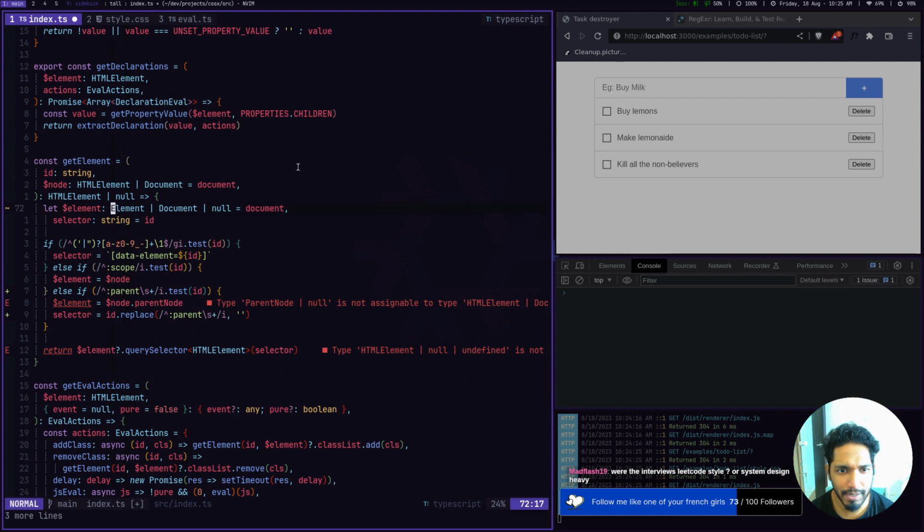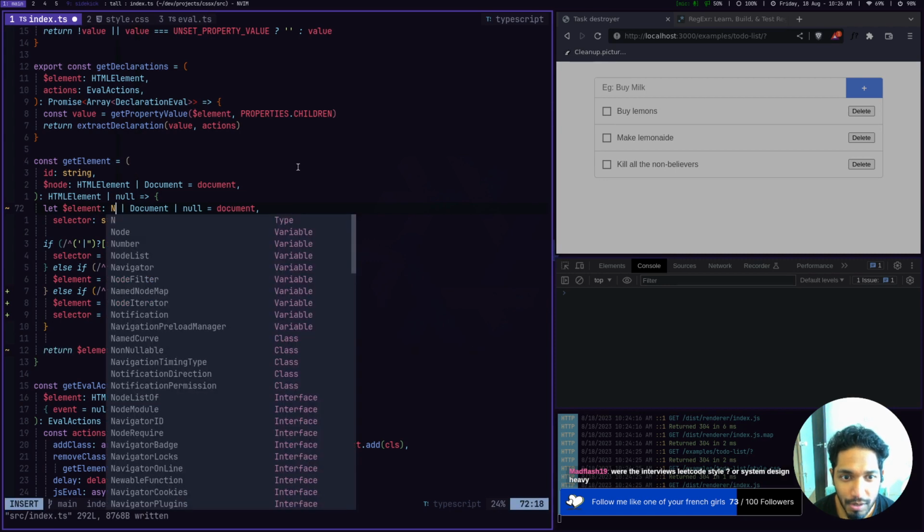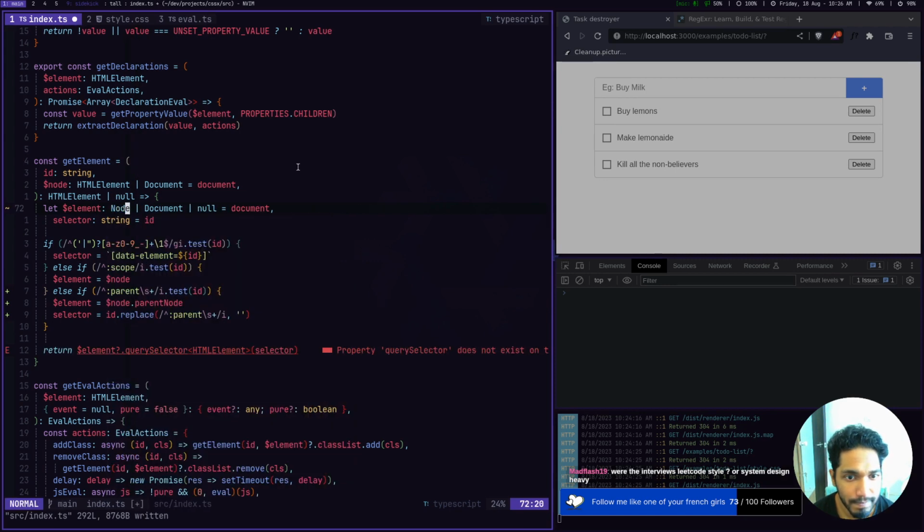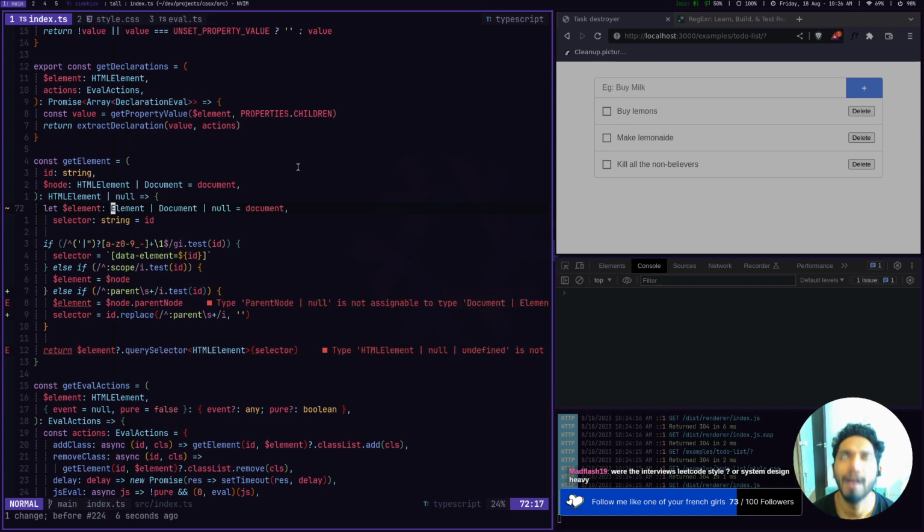Can it just be an element? Does it need to be an HTML element? LSP, come on. Okay, it did update. That was me being slow, not the LSP being slow. Can I just do node? Query selector doesn't exist on node.